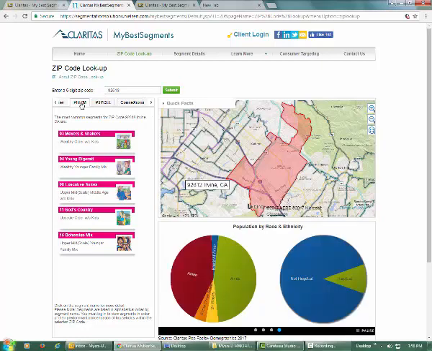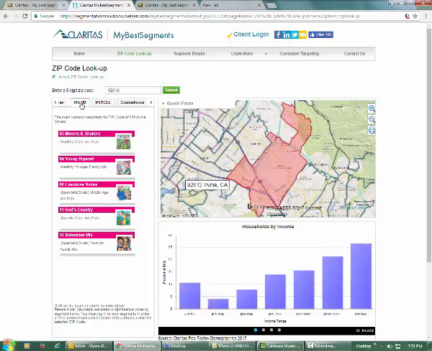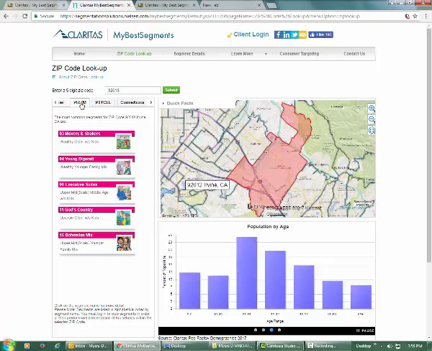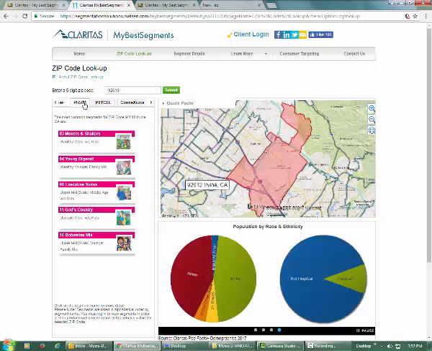What Prism does is it's a lifestyle segmentation system that will give you customer insights and help you reveal the customer's preferences. It combines demographic, consumer behavior, and geographic data to help you identify, understand, and reach customers and prospects. So this gives you not only demographic data, but also some lifestyle information in general.